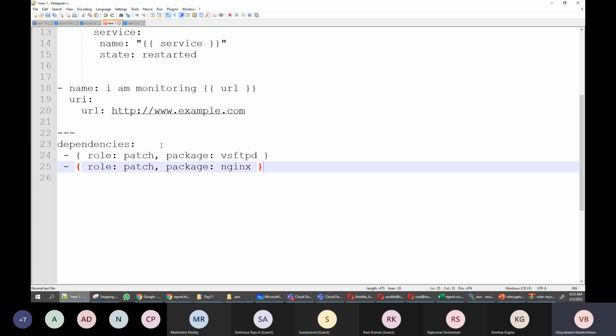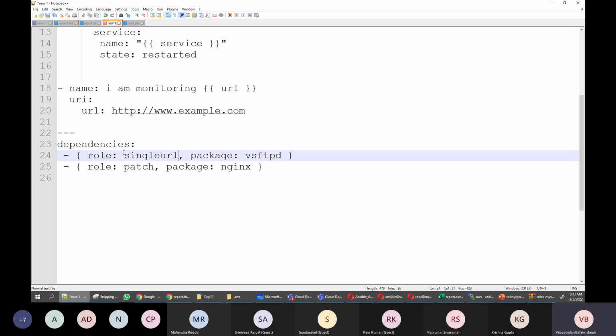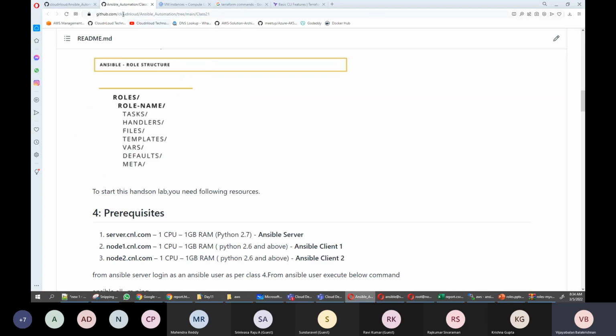Can anyone tell me what I need to mention? Okay, which role am I calling? Single URL, correct? What is the variable name? URL, right? What is the URL you want to monitor? Flipkart.com. Yeah, we can go with github.com.